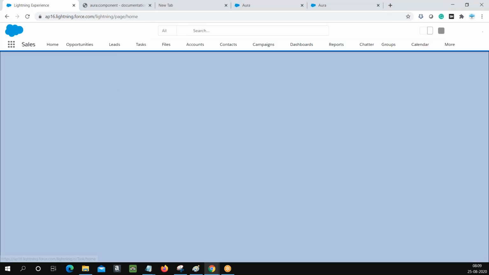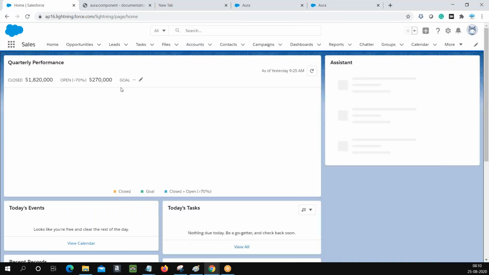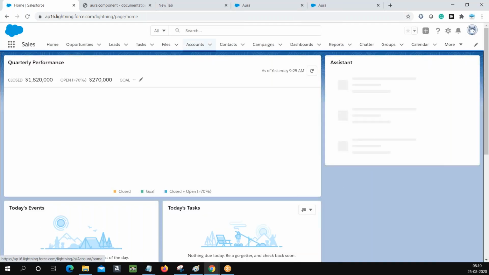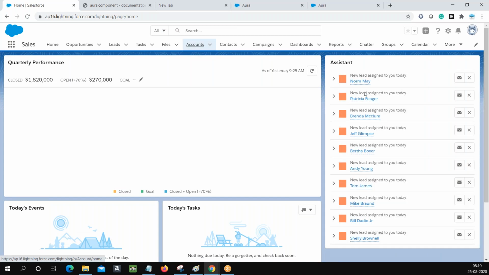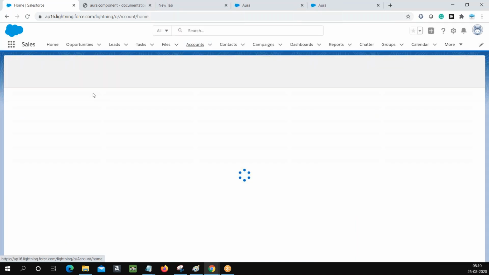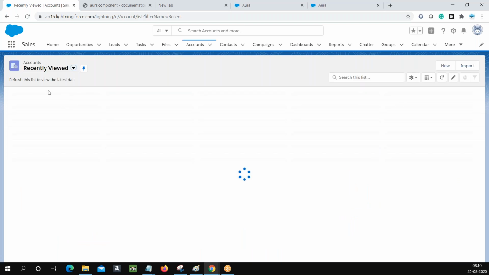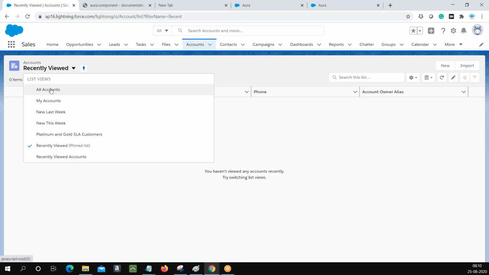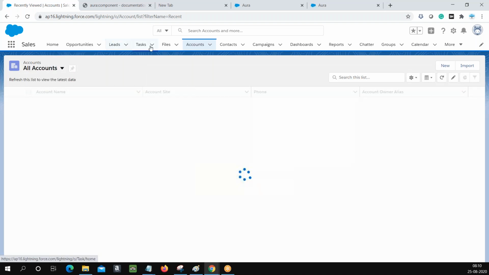When you place the component in any of these pages, we'll see later how to implement it as part of the page. Home page or record page. Record page is nothing but a particular record, right? If you go to a particular record, that is your record page. So I can place the component into any record page I want, but before implementing in any of these pages, I'd like to preview the component.